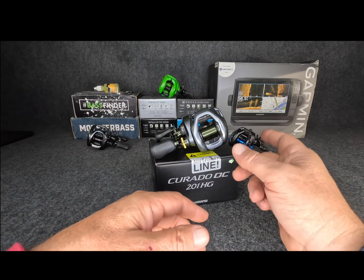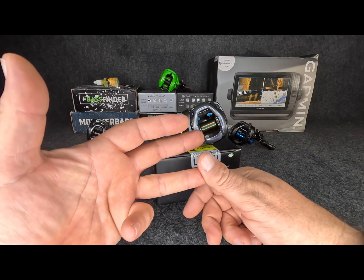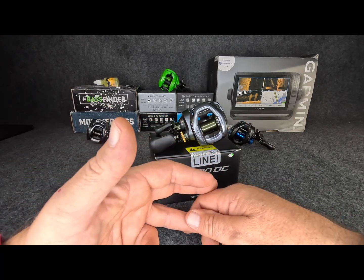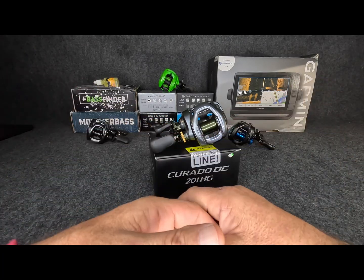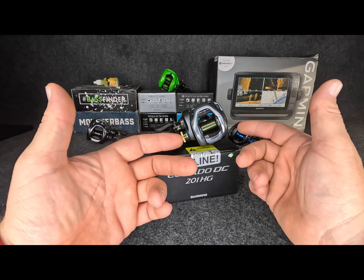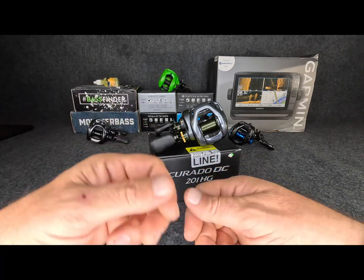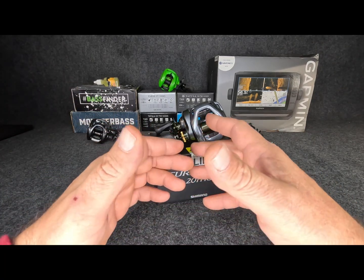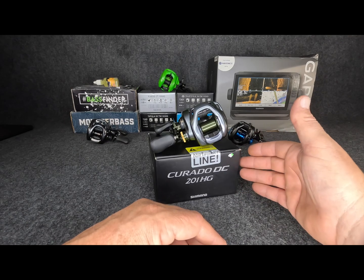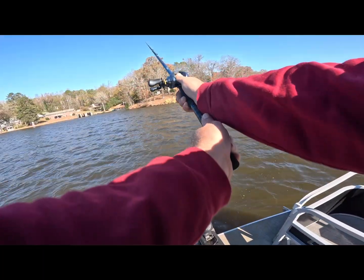But on the other hand, if you were just getting into it, I could see where this thing would help you out a lot, not having to worry so much about the backlashing. And don't get me wrong, I think this thing will still backlash if you're not aware of what's going on. If you pull up to a bridge and throw this thing at the bridge and mid-cast you hit the pylon, you're still going to bird's nest. It's not going to stop that. But if you need to toss a bait like this deep diving crankbait at the bank in 15, 18 mile per hour winds, I say this thing's pretty pivotal.